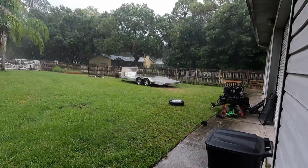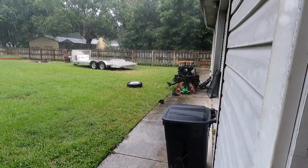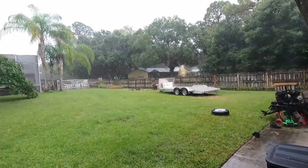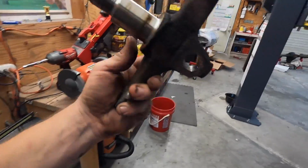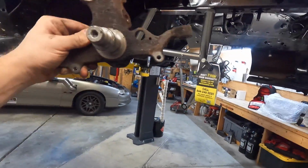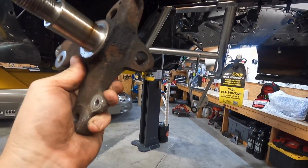Well, I was so close to getting that spindle off, just the one, and then the rain came, a good amount of rain. Everything else on the front end of this car is going to be new, so it's kind of a bummer to have this old guy on there, but what are you going to do?